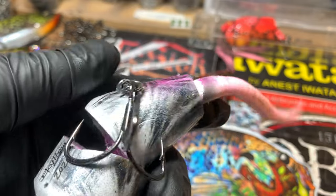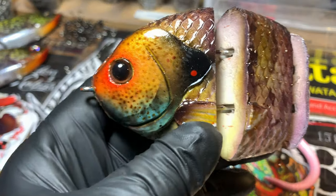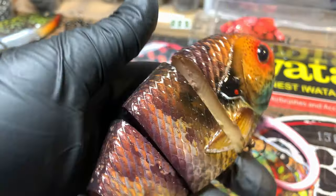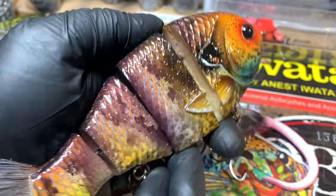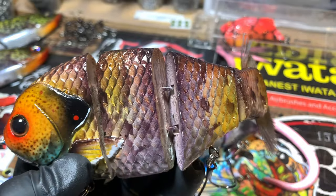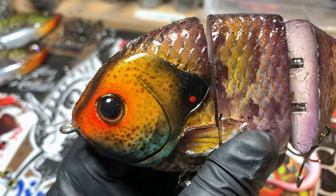When you coat these folks - if you're just getting into swimbaits - don't coat the tail on these, leave them be. I got a lot of compliments on this one. This is Davis's bull gill - it's a Mike Bucca Bull Gill. I'm really excited with how this turned out. It's that classic bluegill, yellowish purplish brown, but I was really able to give it a pattern I'm happy with. I like doing match the hatch - this is almost like a breeding gill. Really happy with how the blending and layering came out on this one.